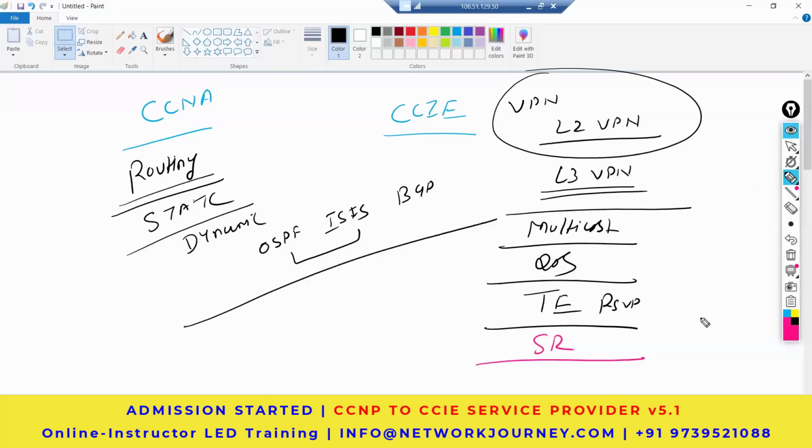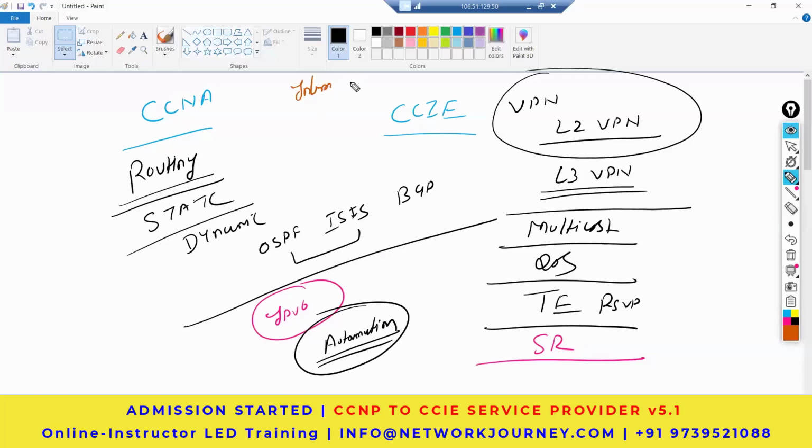After completing this part, we'll do the same configuration on IPv6 as well, because the static, dynamic, all those things we have done in IPv4, we are going to do on IPv6 as well, right? After completing IPv6, then you have automation, the final and last one. Actually, it's not the last, sorry, I forgot, we have infrastructure as well. So how we can improve the security in the service provider network, that's part of the infrastructure. So this is the final agenda of the SP training, right?